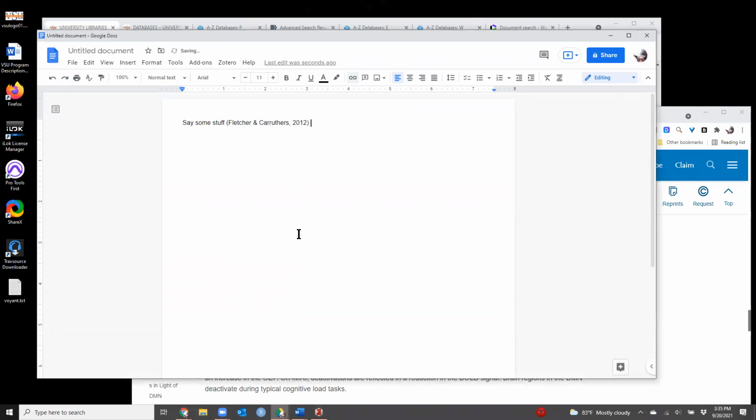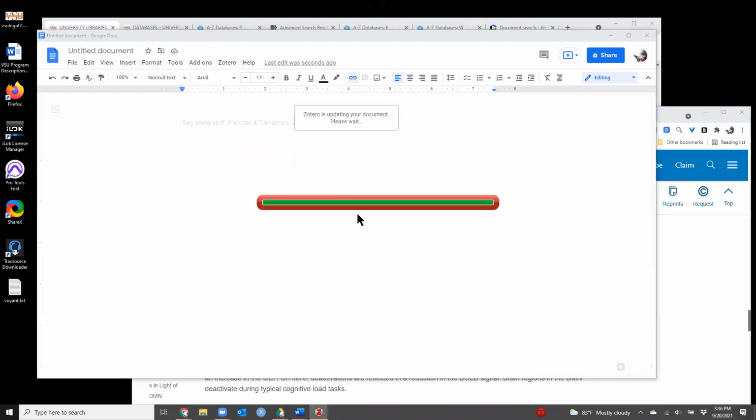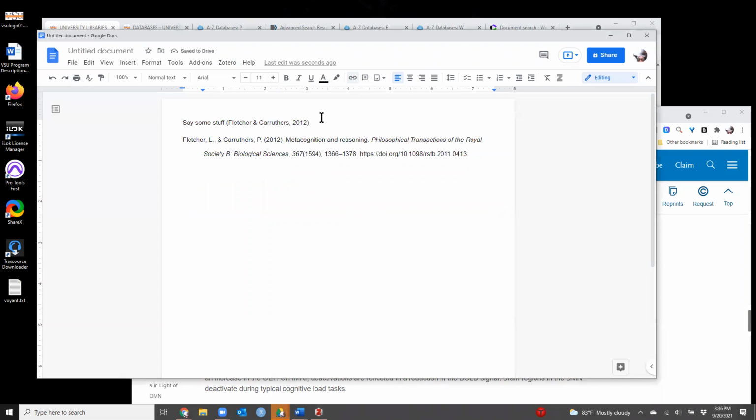Same deal. It's the first time that I am adding in a reference, so it doesn't give me the bibliography. I have to go add or edit bibliography. And now it's in properly formatted.